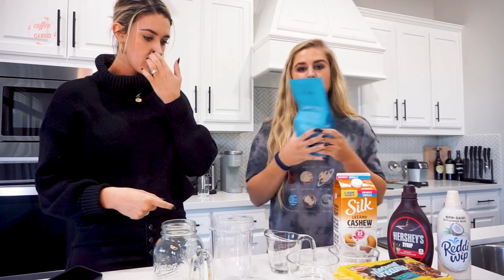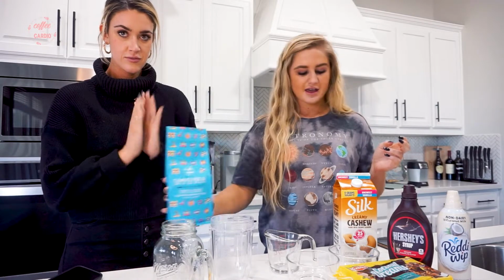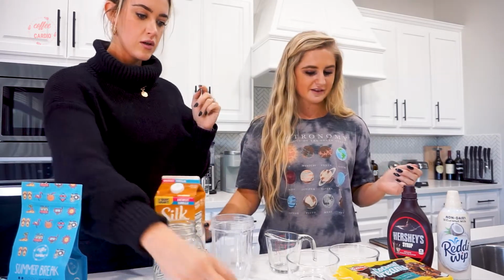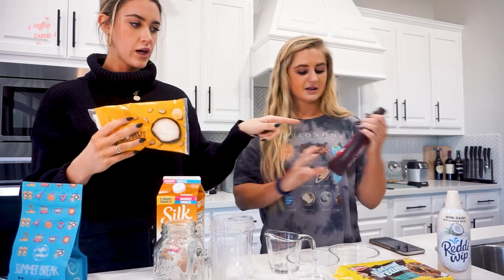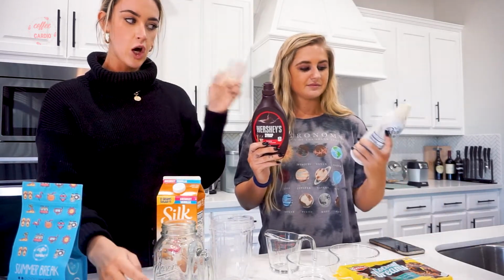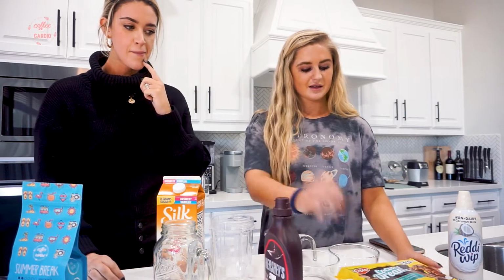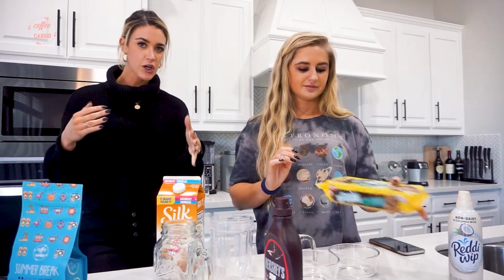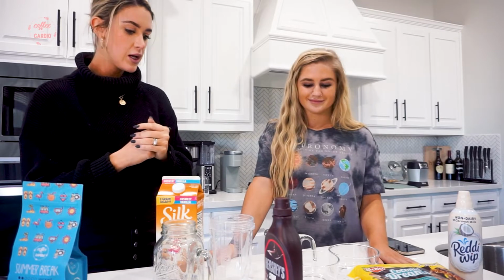So we're going to make a cold brew with our Summer Break, which is toasted coconut. We have to use milk, any milk of choice. We use cashew milk. Coconut flakes. We've got chocolate syrup and coconut Reddi-wip, which I got at Sprouts. And then we didn't have Samoas, which are the actual Girl Scout cookies, but we got these coconut dreams at Kroger.